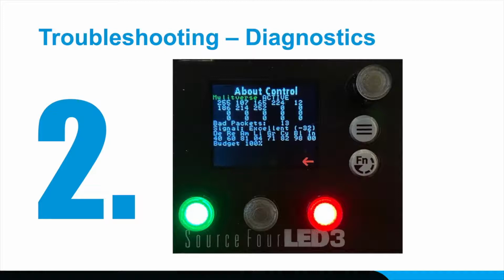There are always going to be some bad packets that don't quite make it through the Multiverse transmitter and through the air. But as I said, so many packets are being sent at a quick data rate that you shouldn't notice any effects to operation. It's when you start seeing these climb that you may have an issue. So that is a useful tool when diagnosing your system if required.